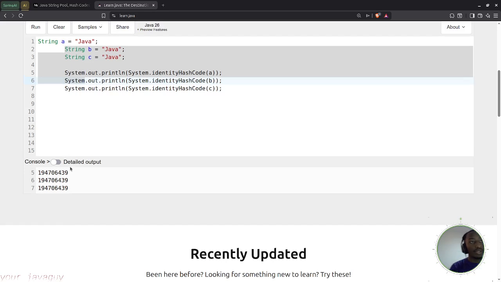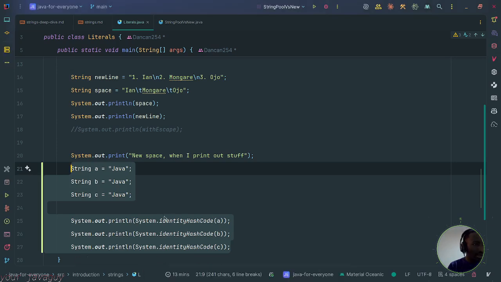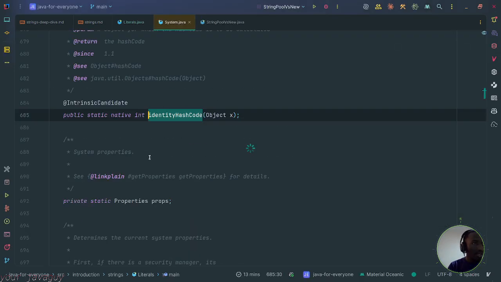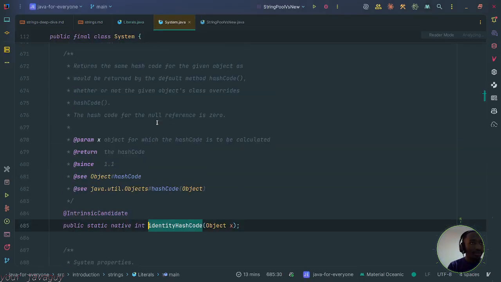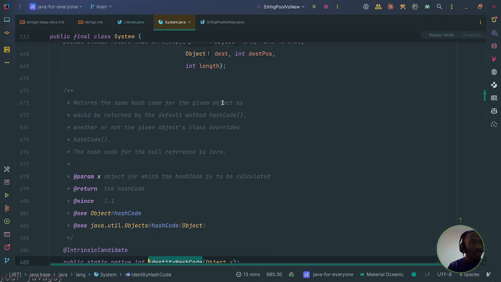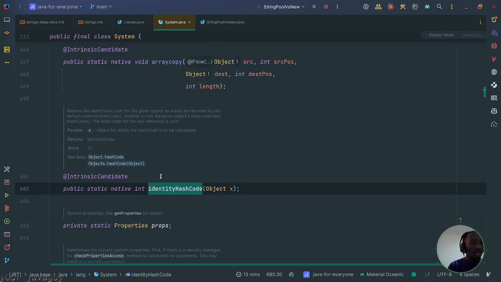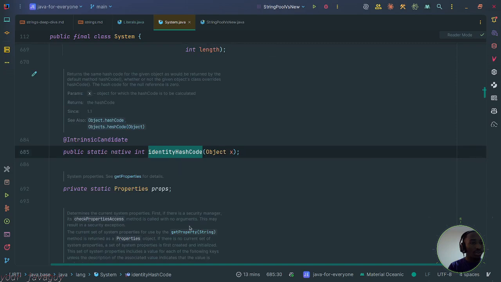So you can see they all belong in the same location. Again, this is the hash code. Let's see identity hash code. It returns the same hash code for the given object as the default hashCode would. It's a native call actually.